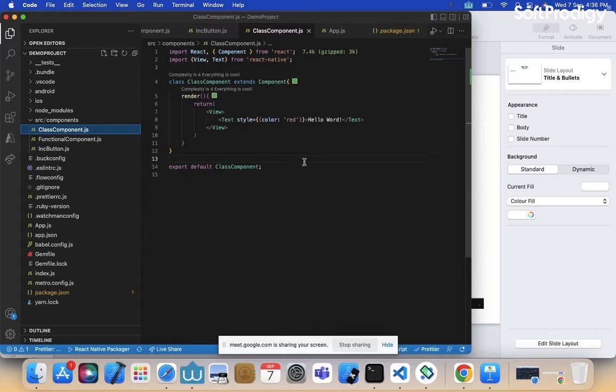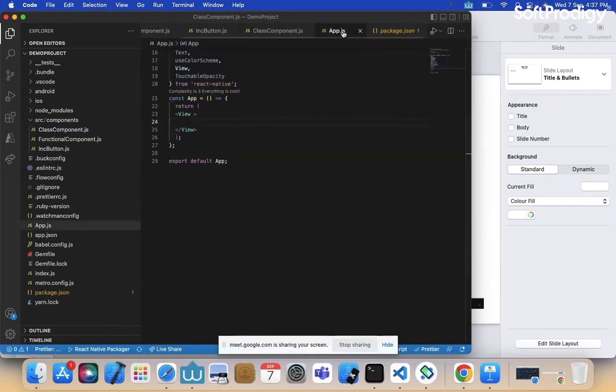It imports View and Text from React Native, and React from React. As we discussed in the differences between function and class components, the render method should be there in the class component. I'm returning a View and Text here, and I'm importing this component into the App.js file.